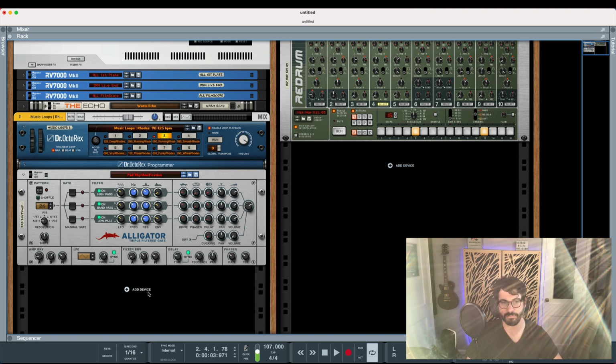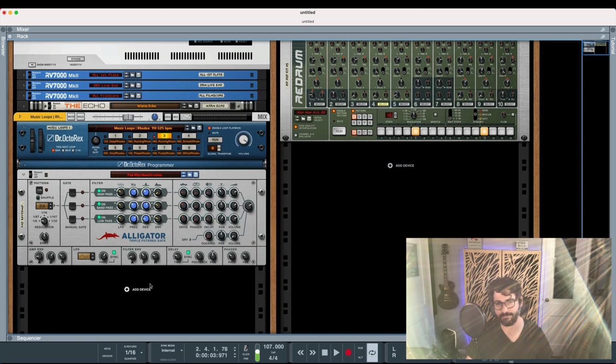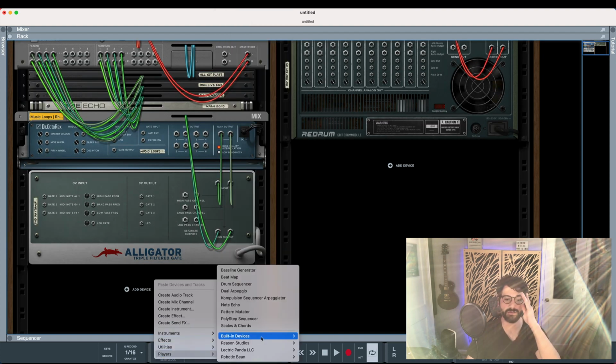But there are also lots of players in Reason that allow you to do much more advanced programming. So I'm going to show you a few of them. But this is where I had the initial disconnect, is that players by default aren't doing CV output. Instead, they're doing MIDI output, which is a thing you can't really control in Reason. You can't by default just plug in a player. So instead, we're going to use a player.